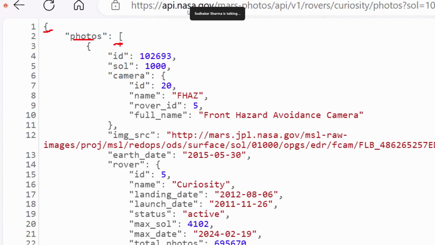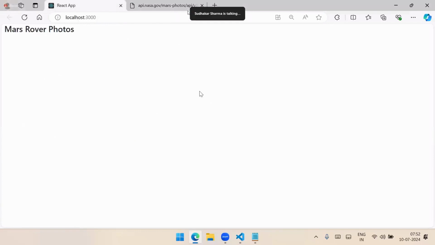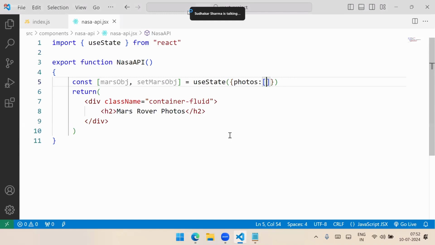In that array, what you are expecting, you can design that. But I will initially first show you the various consequences. So first thing, I am expecting an object which contains a key called photos. That photos has a collection of all the data.